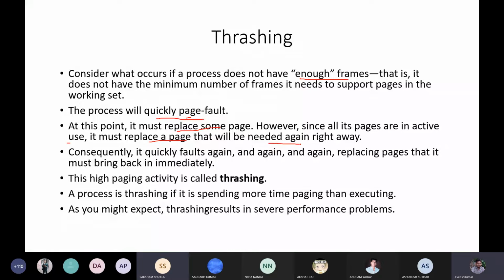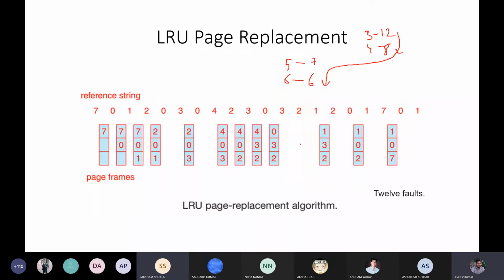Suppose in this case, if you read this string, 3 will be replaced immediately. Let me tell you one more example that will make sense. 0 1 0.